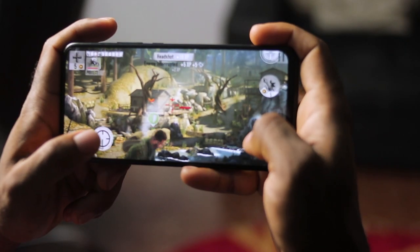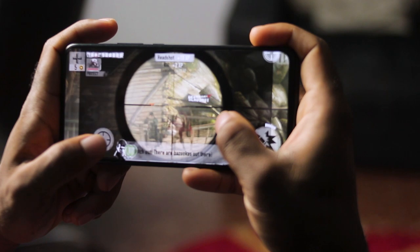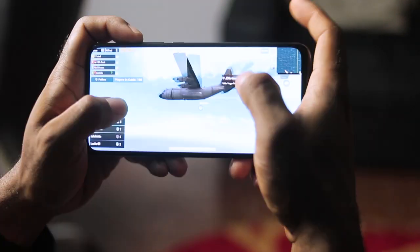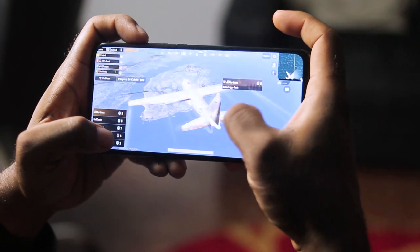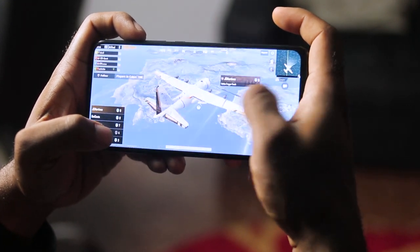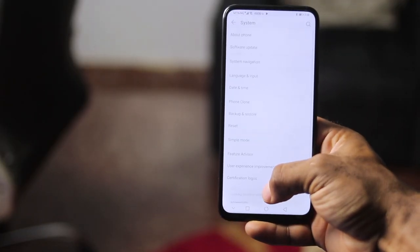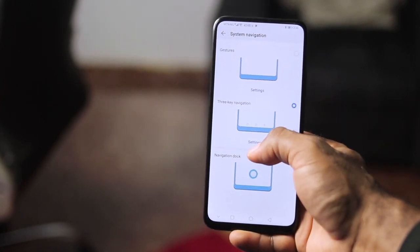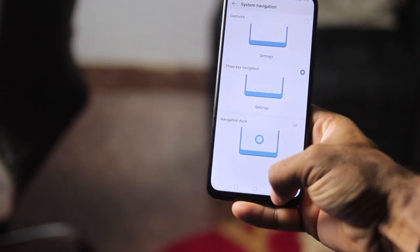This device is pretty smooth and gaming was really enjoyable, as I have played games like Brothers in Arms, Asphalt and PUBG on medium settings without any noticeable lag or overheating. Navigation and accessibility is really a breeze on this device, and you can easily change your accessibility settings by going to Settings, System and then System Navigation.